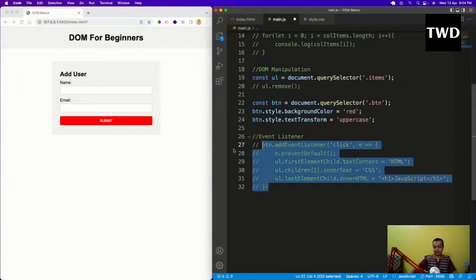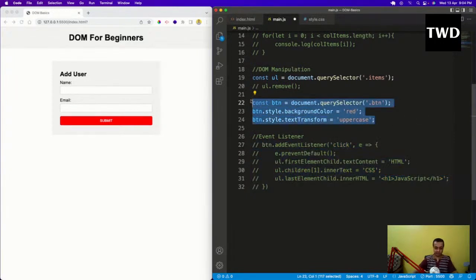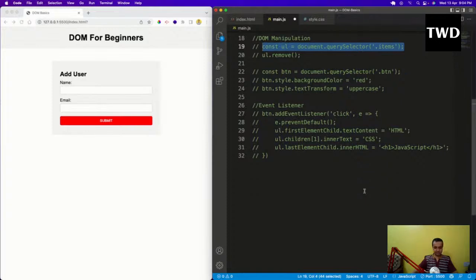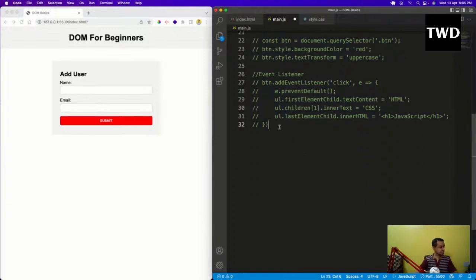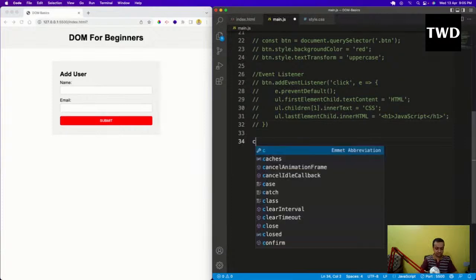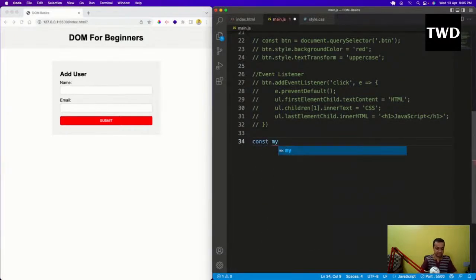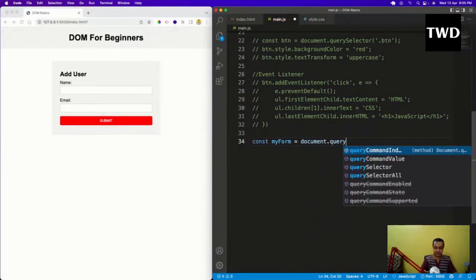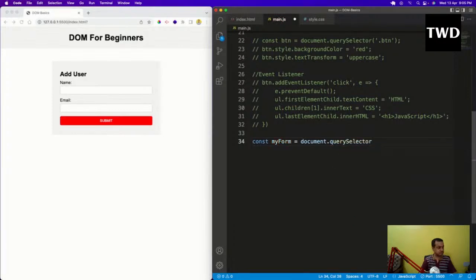Again I'm going to comment all of these things out, because I'm going to have another event listener also. I'm going to comment this out, and const myForm equal to document dot querySelector and myForm.